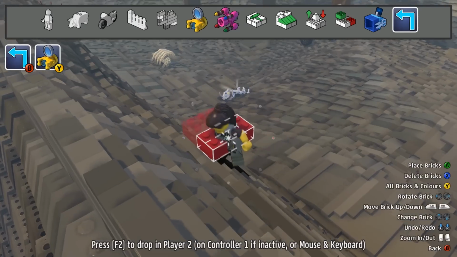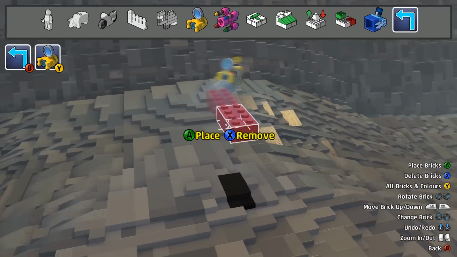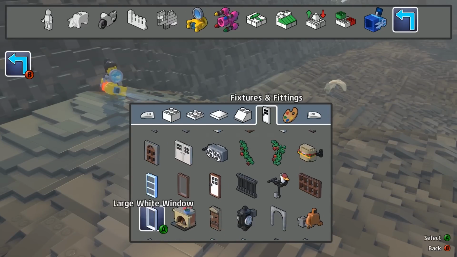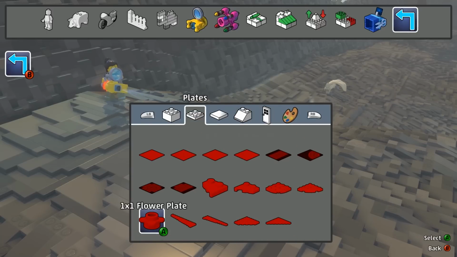And one of the things the coders did was to make sure that if you physically move up and then along, it won't drop the brick back down again. Yeah. It makes a huge difference to building on controller or on mouse if you're holding down the right mouse button. So the eagle eye would have spotted there's some new bricks in there. I'm going to put a little image up of the new bricks that are going in.